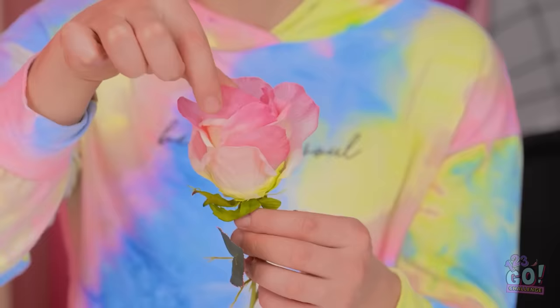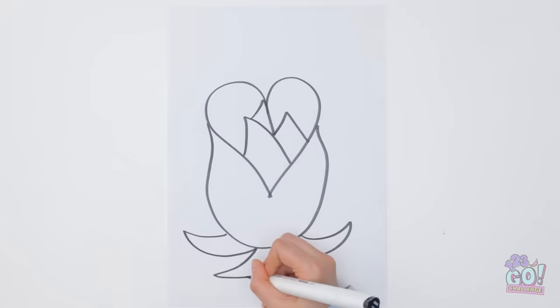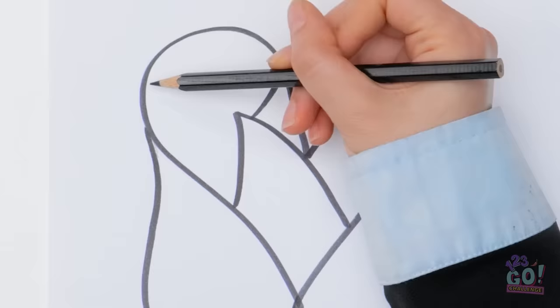She loves me. She loves me not. Can you keep it down? I think I'll start with a love heart. Then I'll draw triangles inside. Then I'll draw a loop around the bottom of the heart. It's transformed into a rose. Now I'll draw the leaves. And finally, the stem. I'll use a pencil to add shading.